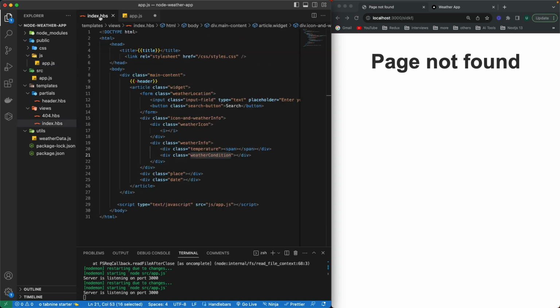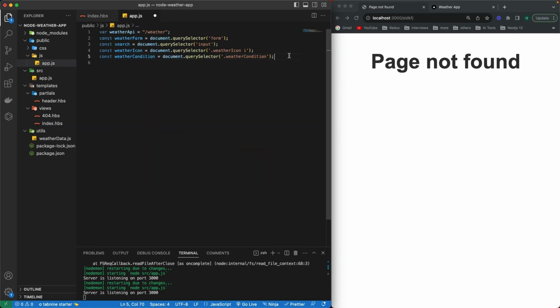Make sure you enter the same class name which you add over here, and then let's add the temperature span, place, and then the date. Okay, so let's create a temp element equals document.querySelector, and I'm going to write the temperature and then the span.